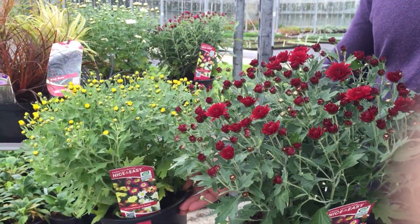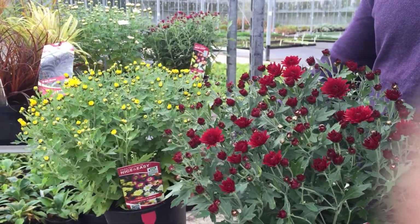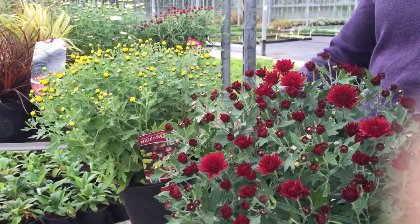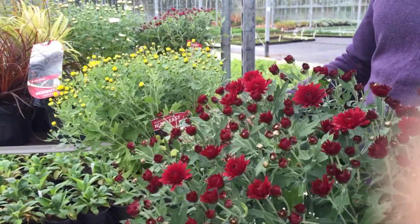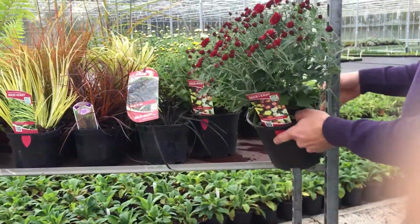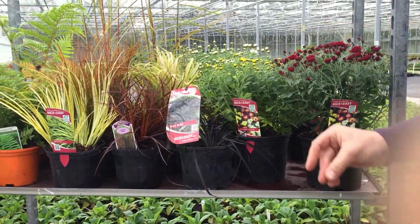Over on this side here on the trolley, we've got a selection of these Chrysanthemum Marbella Jogger series. These are just opening now and looking very good. They've got various colours showing: white, red, yellow, orange, that type of thing. In a 3-litre pot. Good price point on those.